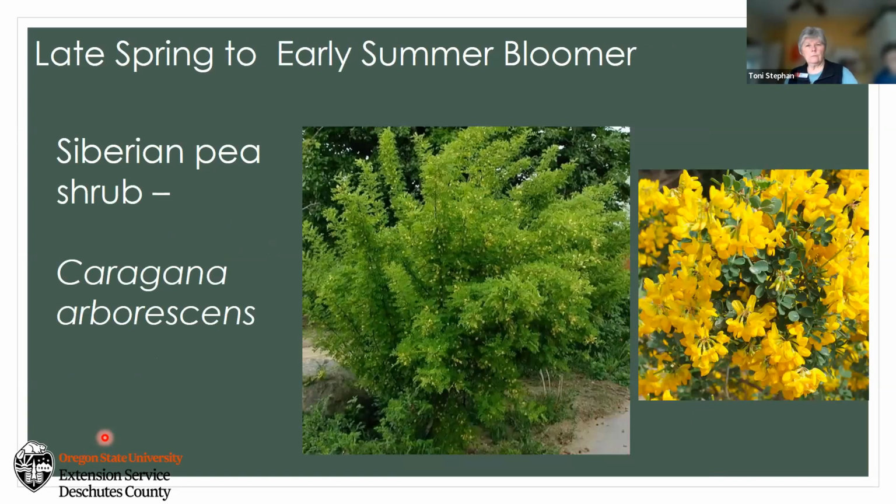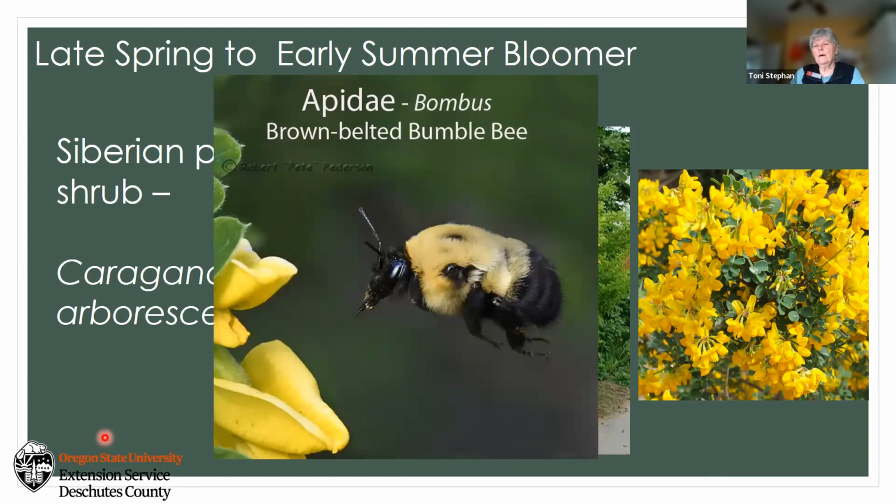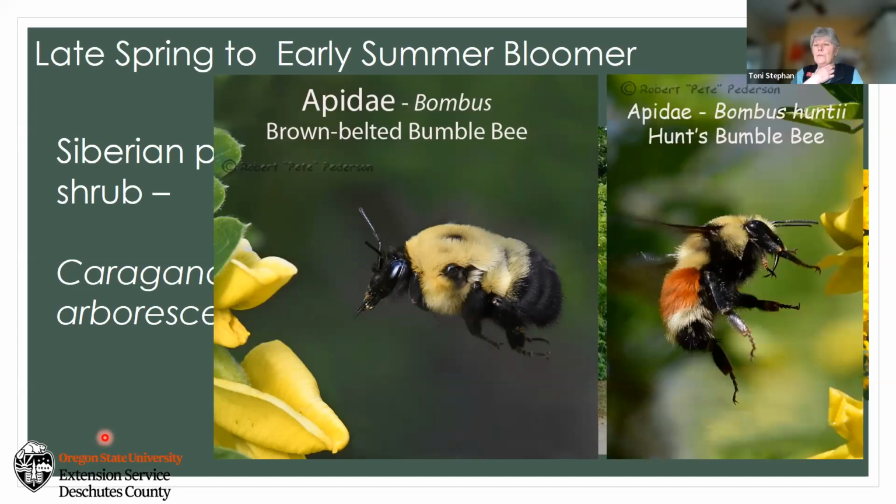This pea shrub is not a native, but it also attracts a lot of different pollinators. Well, I can't say that. No, let me retract that. I was told by my friends in Tumalo that this is primarily a bumblebee attractant. They have actually seen 5 different species of bumblebee on this plant at the same time. So here we have 2 different bumblebees that they see. You can actually see these are the flowers of the pea shrub that the bumblebees have been photographed on by Pete.